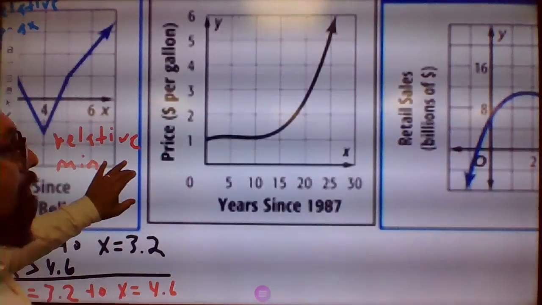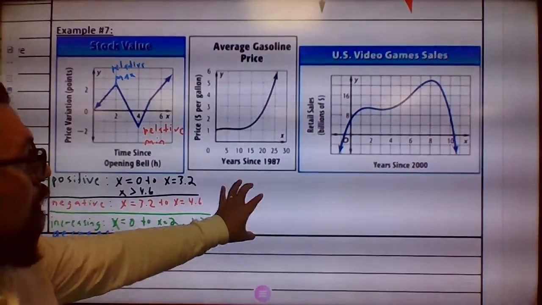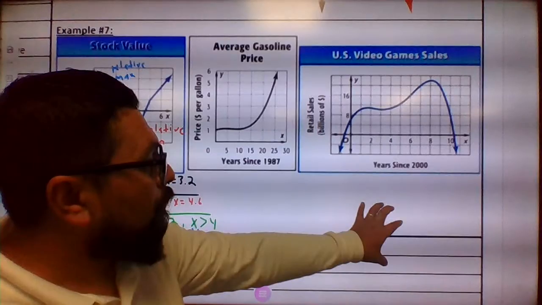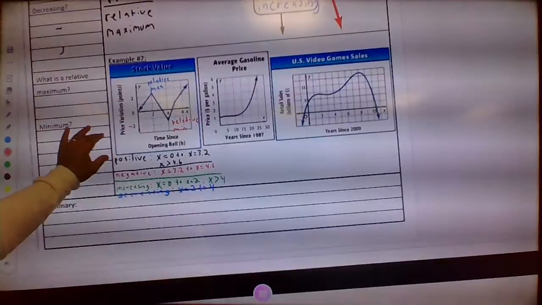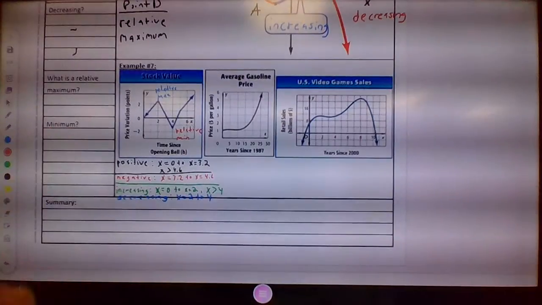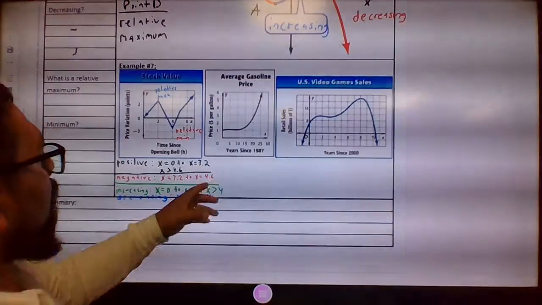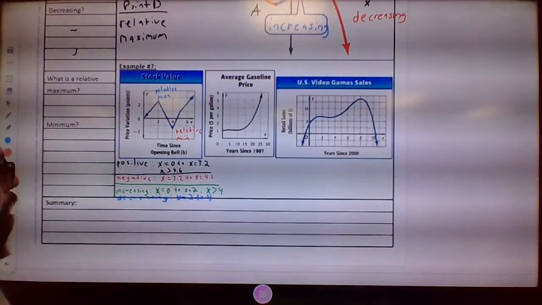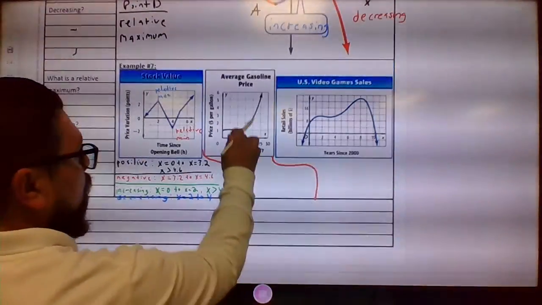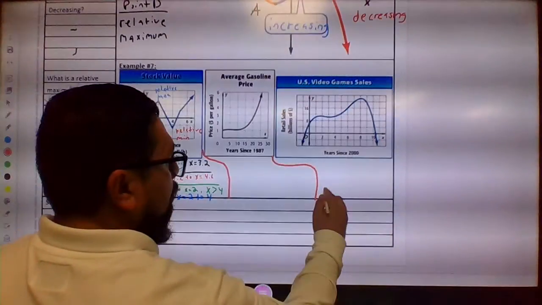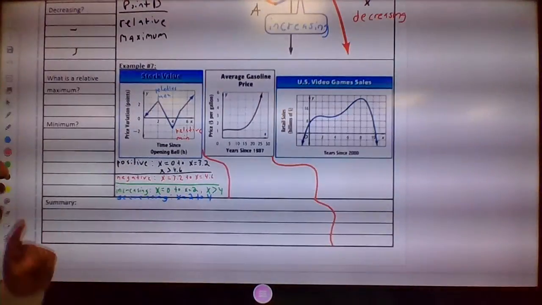In the event that you do not have room right here for this, you can use another piece of paper if you want, or if you have room right here, you can use some of that, or you can make some room here. You can do something like this. If you want to put the work here, and if you want to put the work here for this one, you can do that. And then go ahead and summarize it.